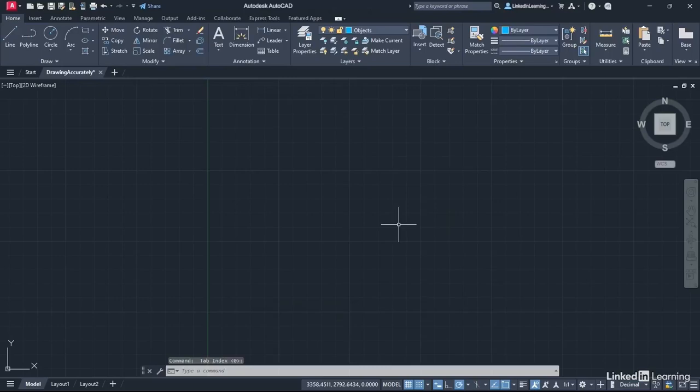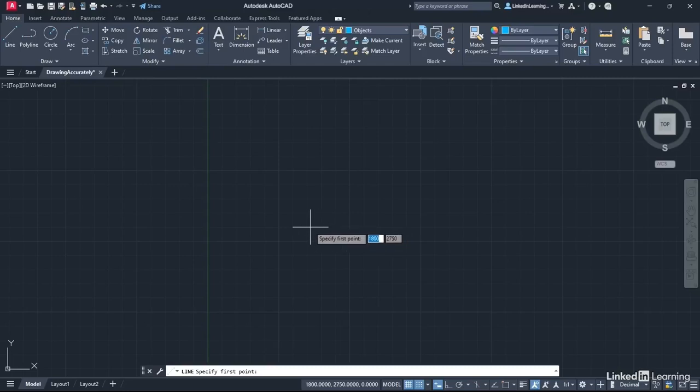Now, before we do anything else, make sure that dynamic input stays on. But this one here, polar tracking, we can turn that off. And we'll turn off our object snap tracking and our object snap. So we don't need them because we will be snapping to the grid instead. This is that grid that you can see on the screen at the moment. So we're just going to draw a simple rectangle using 4 line segments. So we're going to go to the Home tab on the ribbon, Draw panel, click on the line command and come into the drawing area.